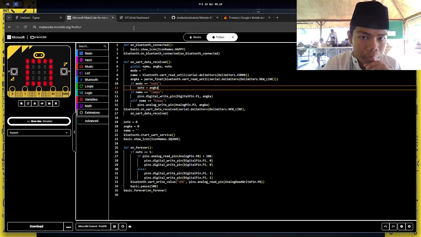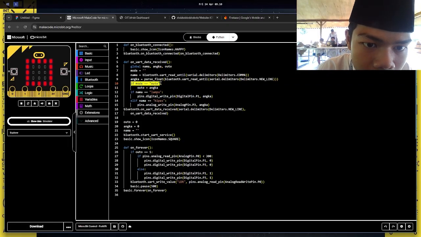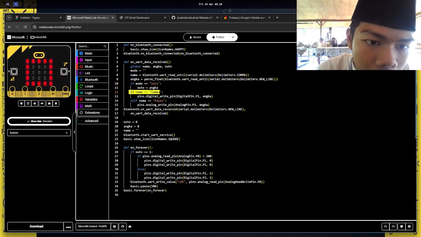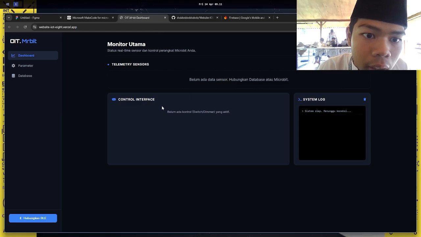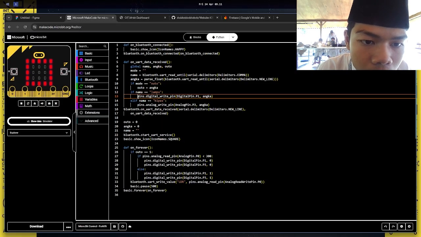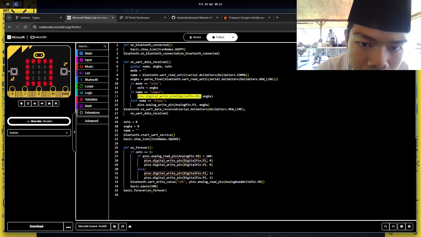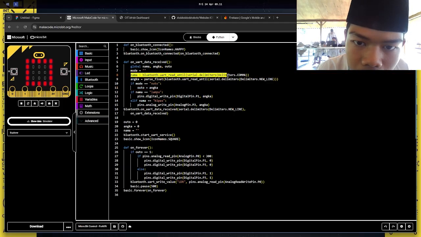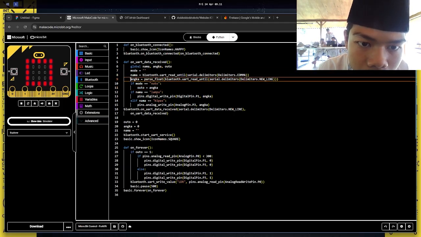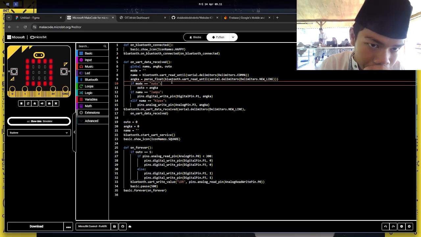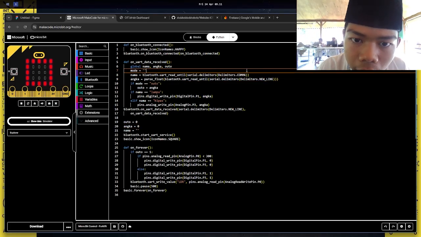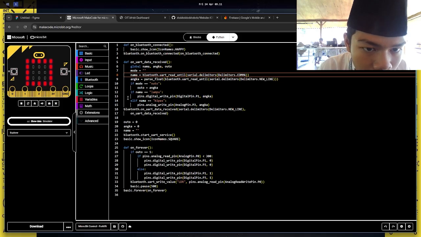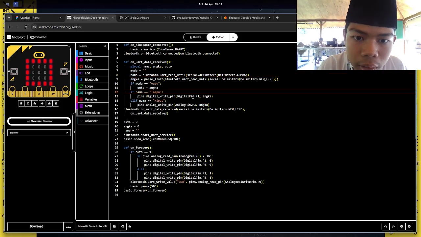And how the code works is it reads the terminal, and if it sees the exact name of the parameter that exists in our website here, it will go into this if then statement, which will continue and read into the numbers, and the numbers will be outputted into the digital pin.